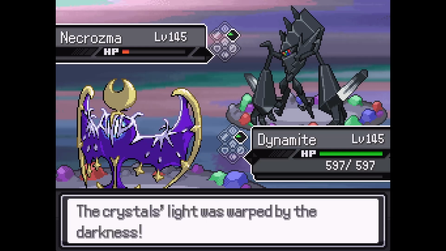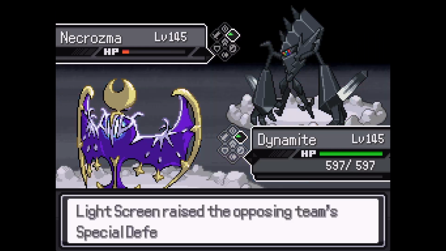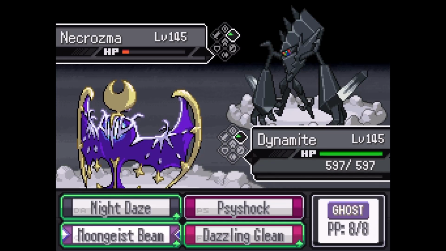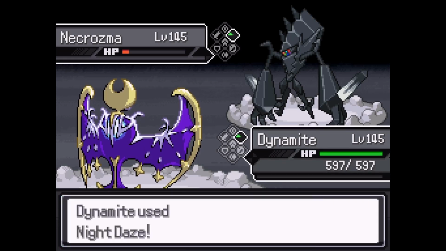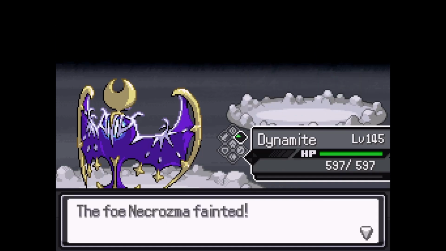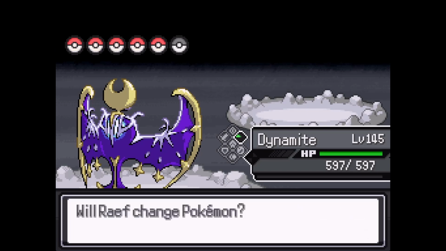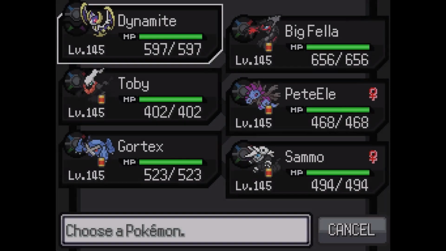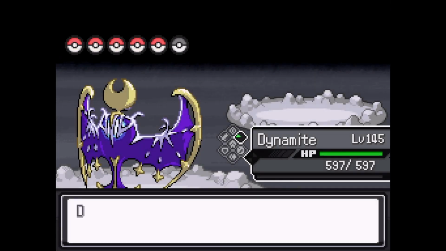Nice. Unfortunately, it used Light Screen first turn. But that should mean we can kill it before Stealth Rocks go up this time, which is at least somewhat helpful. Okay, it's sending in Lunala. I'm gonna actually switch here to Toby.